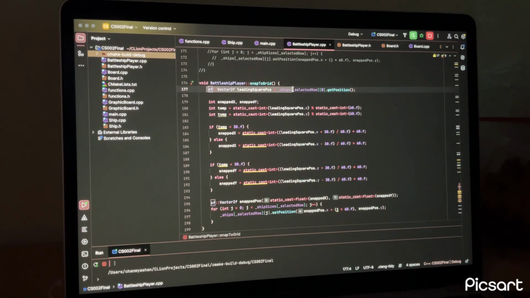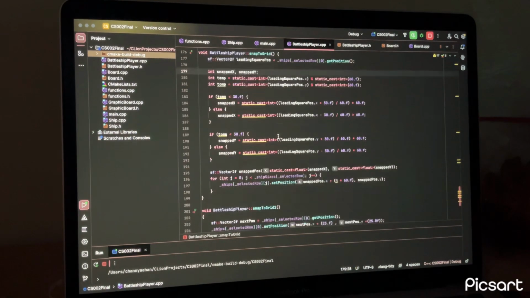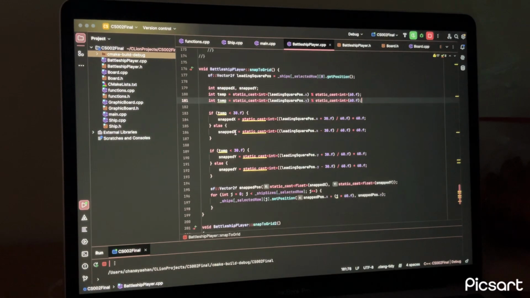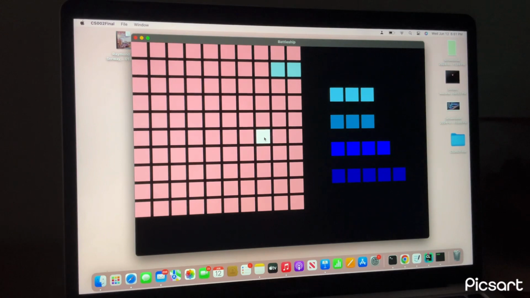This first vector gets the position of the leading square, and then I initialized two variables, snapped x and snapped y. I also made int temp and int tomp. Basically, this is getting the position of the leading square and finding the remainder when divided by 60, and what this tells you is whether my mouse position is to the right or to the left of the highlighted square.